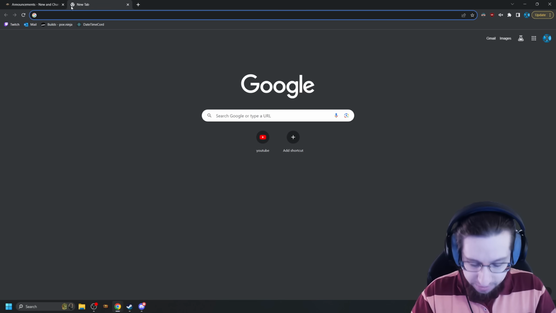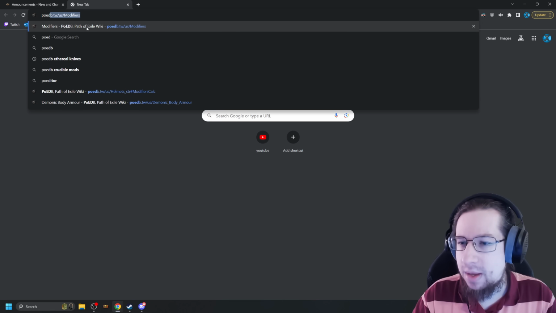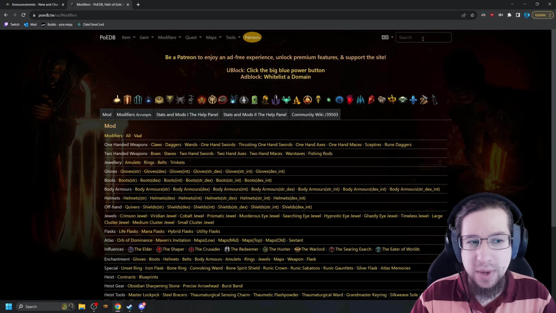Now, to go over to PoEDB, let's look up a level 20 Corrupting Fever.